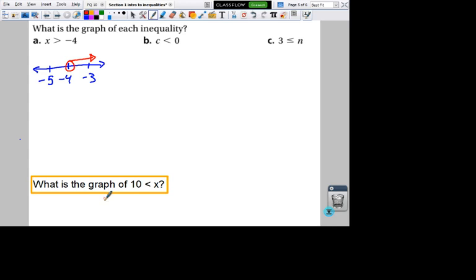And to give you a little bit of a hint, this is x is greater than -4, right? This greater than sign, to figure out which way your arrow goes, doesn't it kind of look like an arrow pointing right? If I put a little line right there, doesn't that look like an arrow pointing right? It's going to point in the same direction that the arrow on your circle goes. So, without even looking at it, which way is this arrow going to go? Left. Because it kind of looks like an arrow pointing left. That's kind of the shortcut.